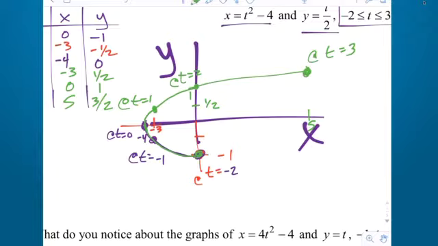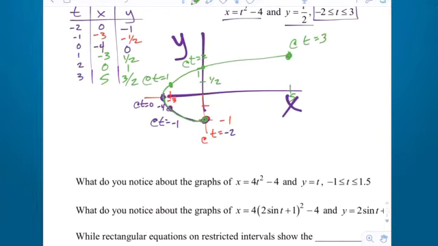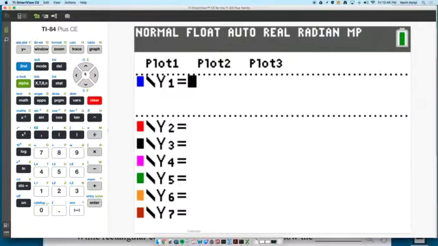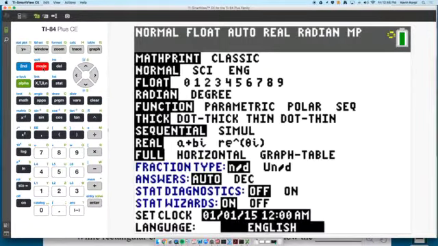So we had this particle, maybe, if you want to think about it, at t equals minus 2. It was at the position 0, negative 1, and then it went to the left, turned the corner, and came back to the right. It was slowing down as it turned the corner and sped up as it went to the right. But the whole time it was moving up vertically at a constant rate of a half unit per value of t. So what we want to do now is see what the graphing calculator can do in terms of this. So get your calculator out and go to mode.